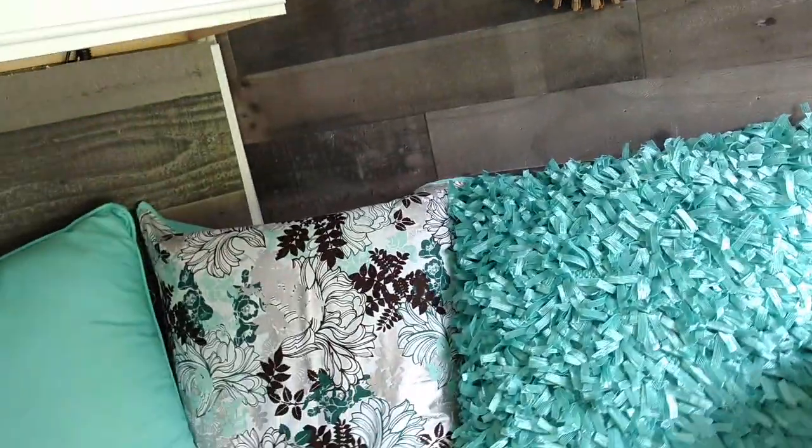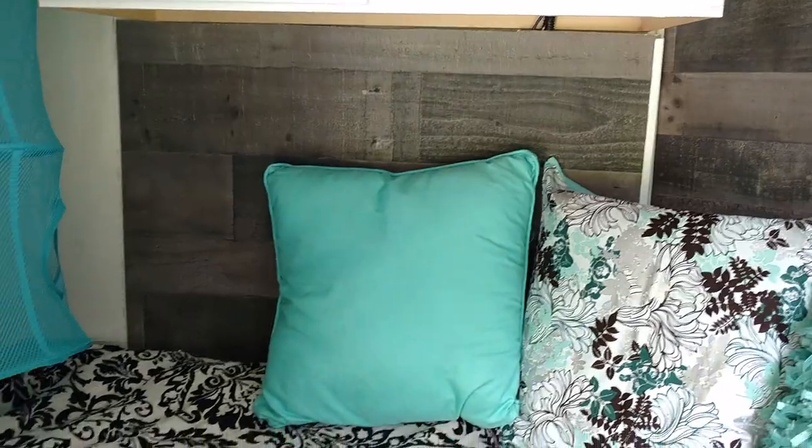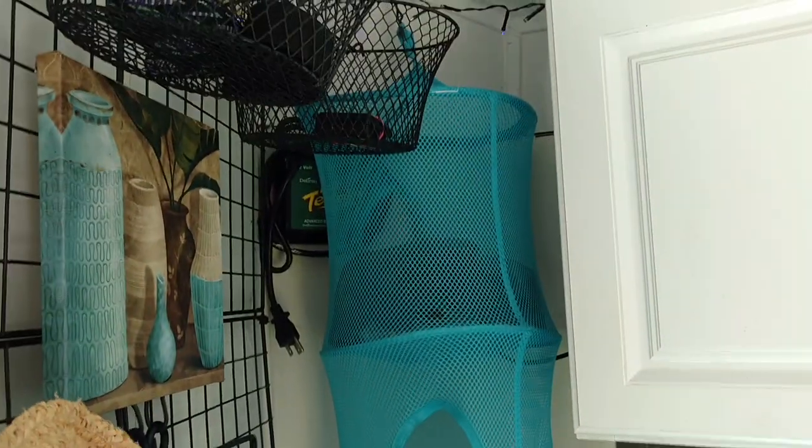The trailer is 7 feet wide, and my living quarter is 4 and a half feet from the door to the front wall. I think that was all the measurements you guys asked about. Cabinets are awful nice to have because they do tuck up a bunch more stuff. I have outlets installed — super handy — with an extension cord. And this is a battery tender, so that when I'm somewhere I can plug my trailer in and it automatically charges my battery.